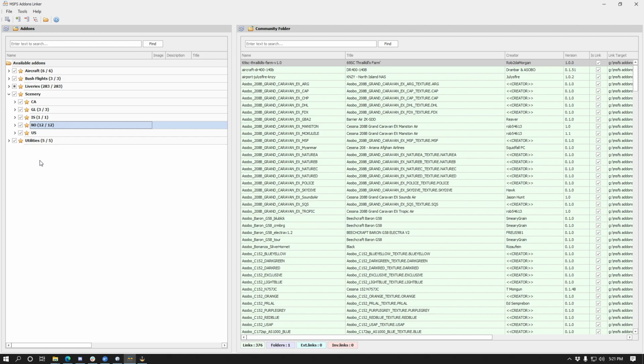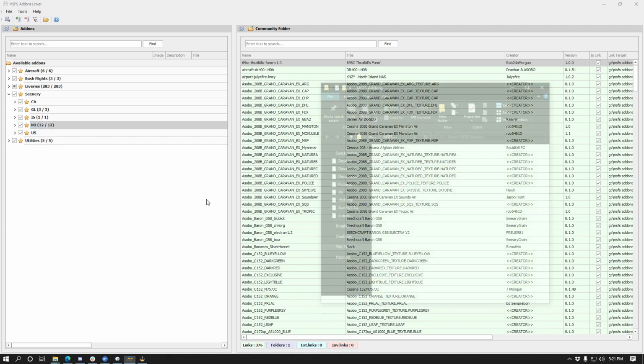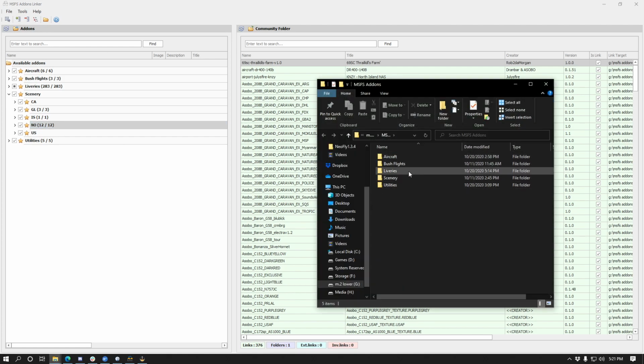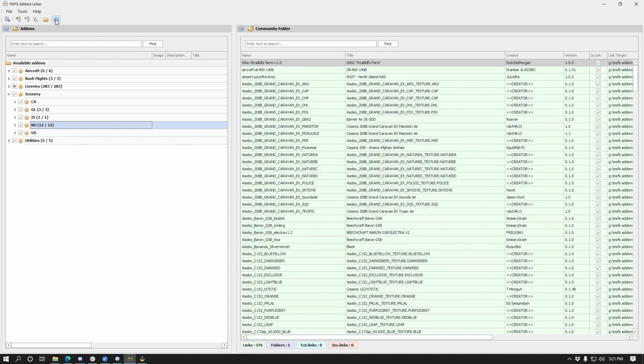Otherwise, it's a great way to just manage and maintain your add-ons. So yeah, anytime I have a new add-on, I go in here, I put it in the appropriate subfolder. Next thing I do is I launch this program, and once it's open, I go ahead and activate that add-on that I just added. And if I need to, I put it in a different preset, and then I go ahead and launch my simulator, which you can now do from in here as well.